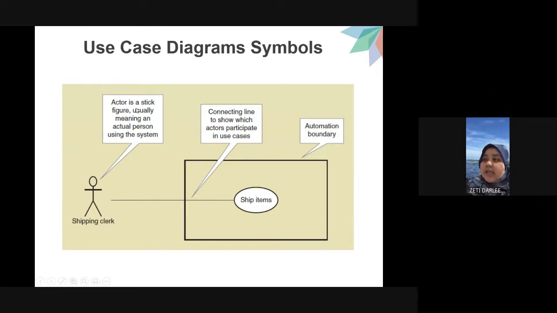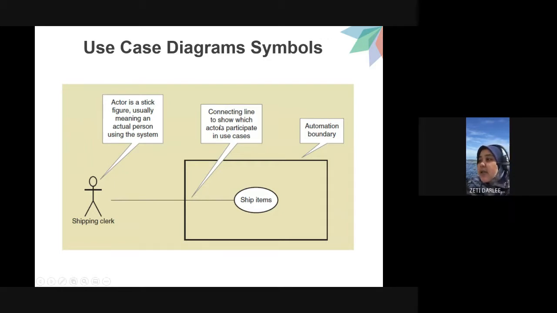So actor is a stick figure, ada dalam style UML ni, usually meaning an actual person using the system. So it describes the role. Who are the person or who are the role? Shipping clerk. Okay. What shipping clerk do? So kita refer kepada this use case.